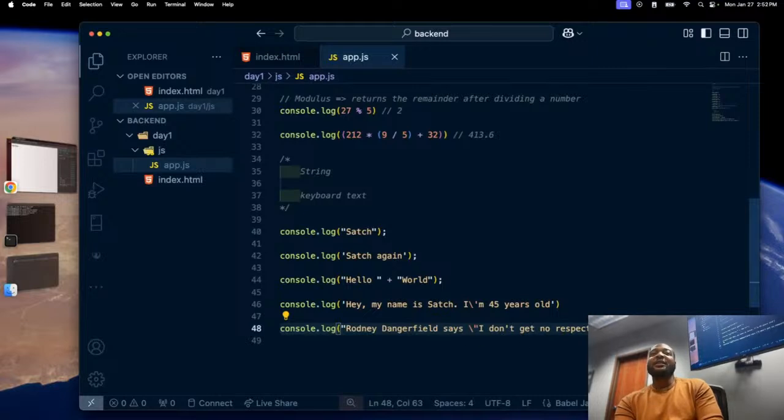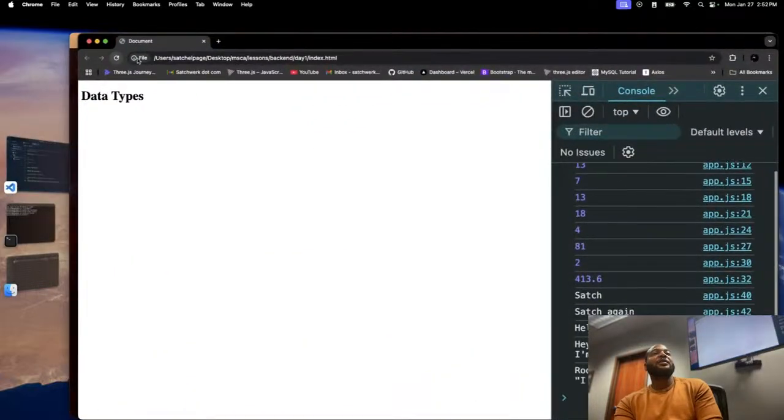This doesn't end the string right here. This simply represents just quotes. Come over here and refresh. And there it is. And you can see even in the console, the double quotes are there.